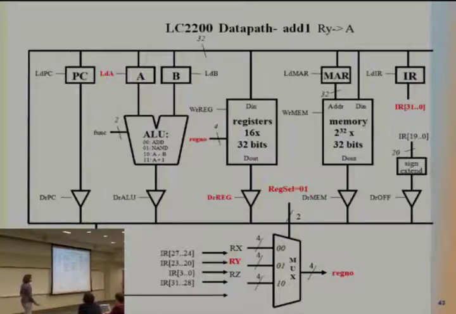Questions? So the steps are the following. You read the RY parts of the instruction register, which are bits 23 to 20. You set register selector to 0, 1, and that will activate your register file. So basically whatever is on that address will be written on the bus, which is drive register set to 1, and it will be loaded into A.